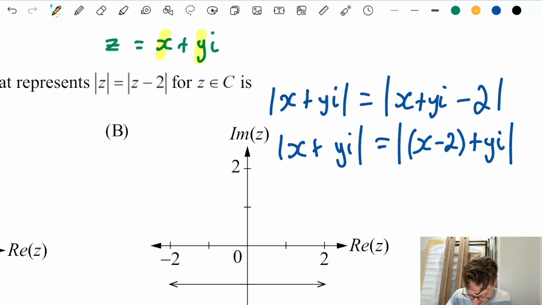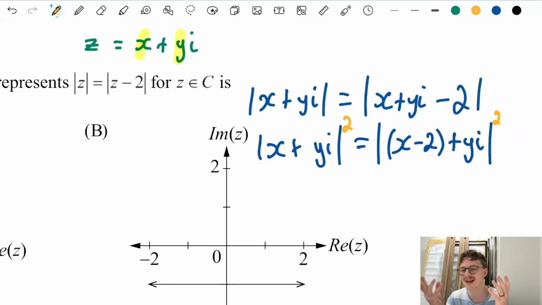If I square both of my modulus, I can take them out to square roots first, right? But one of our complex number principles is if I square the modulus of a complex number, I get the real part squared plus the imaginary part squared. I explained that in a little bit more detail in the short response video, so feel free to watch that on the complex numbers proofs. I think it's like question 13 or something. You can watch that for a little bit more explanation if you need it.